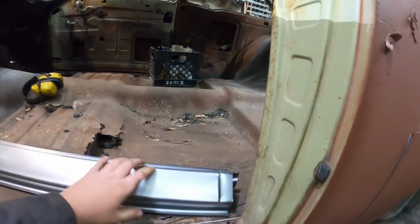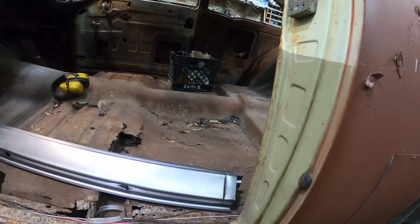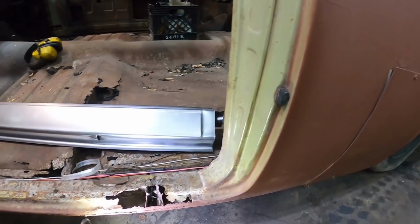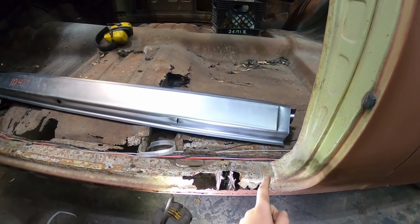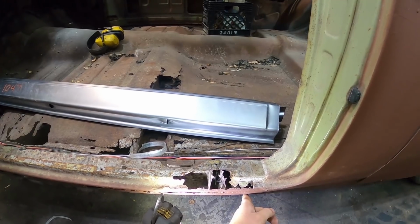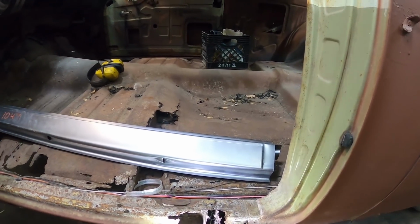Now, as you can see, it's got these little slide downs, or whatever you want to call them. Well, that's where it's actually going to fit. This is a little rusty, but the post comes down. You can see right there, there's a seam. So we're going to zip it right there. That's where this will slide in the back. We'll weld it in and fill it.